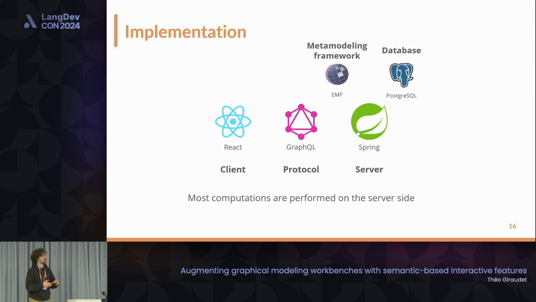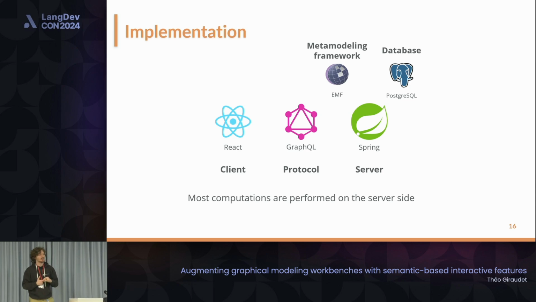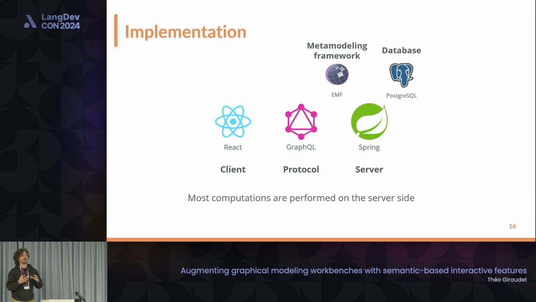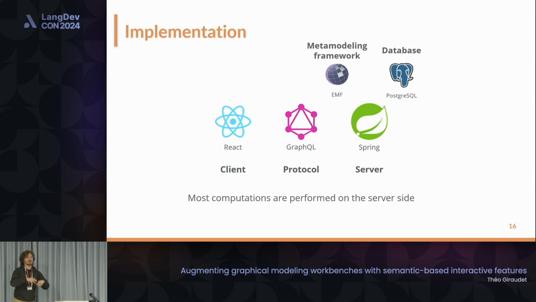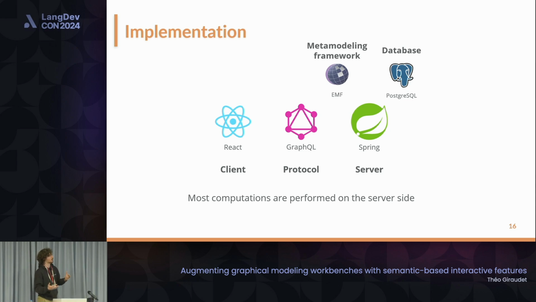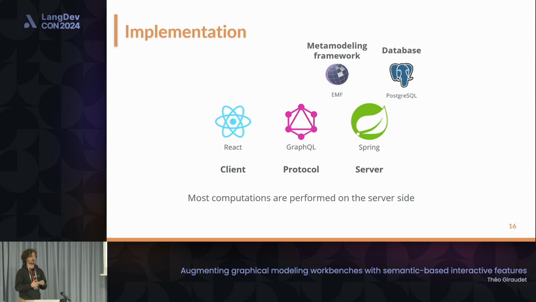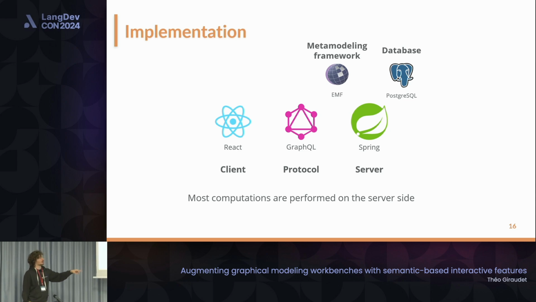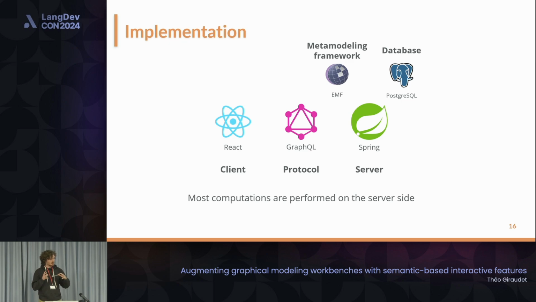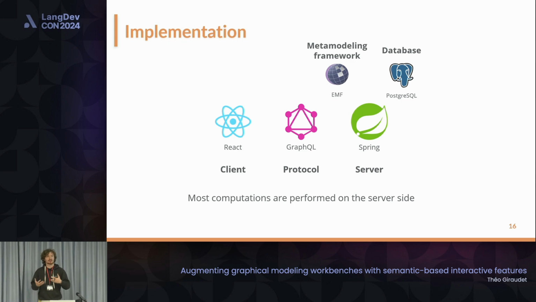But an inconvenience for our work on interactivity is that, from the client side, we don't have any information about the model. We only have information about the concrete syntax of the model, but in our case, we potentially want to apply filters according to the abstract syntax. So due to this architecture, all the logic part of our interactivity DSL, so the interactivity library, is implemented on the server side.